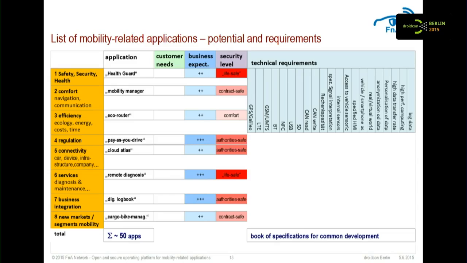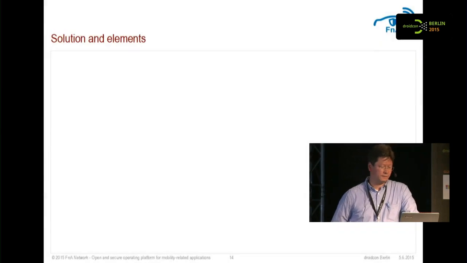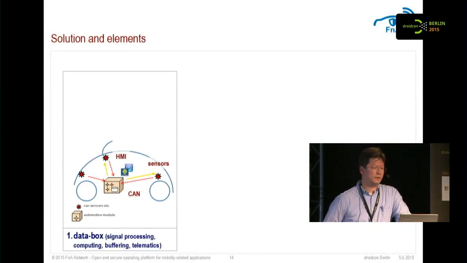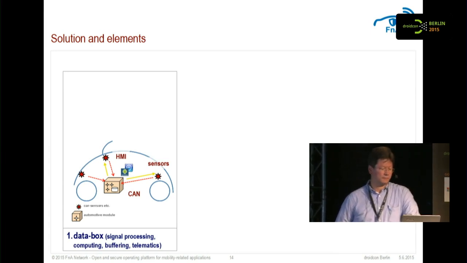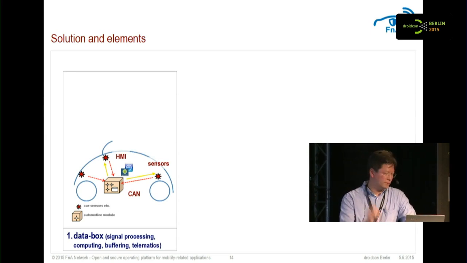We collected them and we listed that, and that was the starting point of our consortium of 7 different project partners here in Berlin. And we are now in the stage of developing this kind of box. The box collects the data from the CAN bus and from other sensors. The box maybe itself has some sensors, at least the GPS sensors, and will have access to other HMI devices in the car, your smartphone and whatever you want, Wi-Fi and all this.